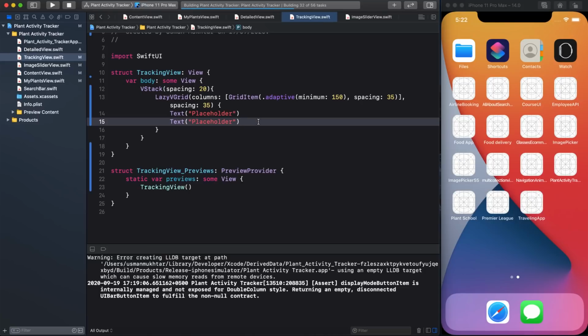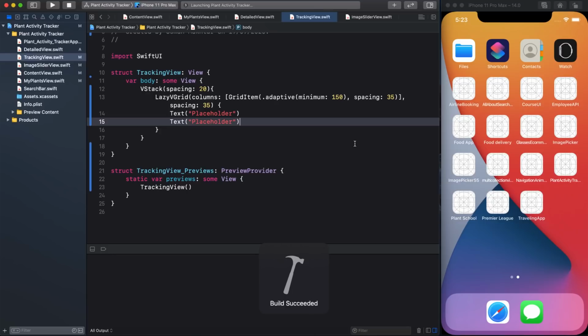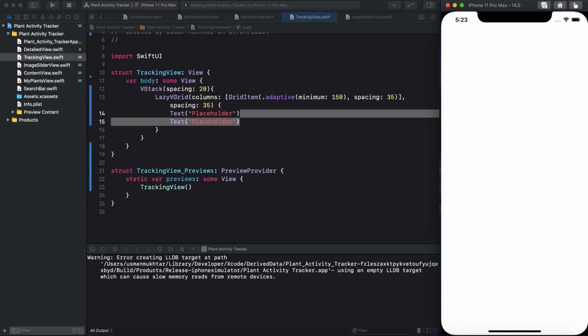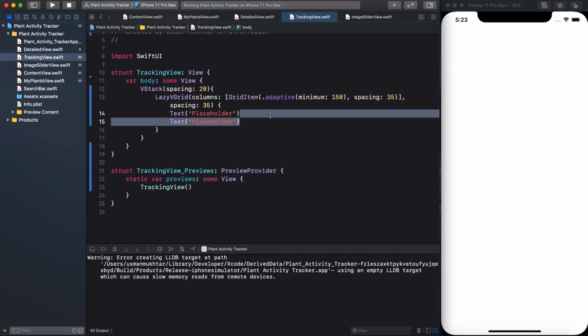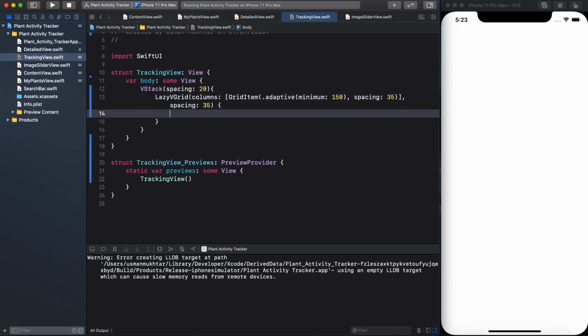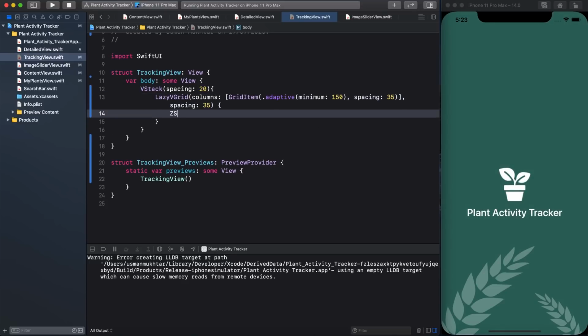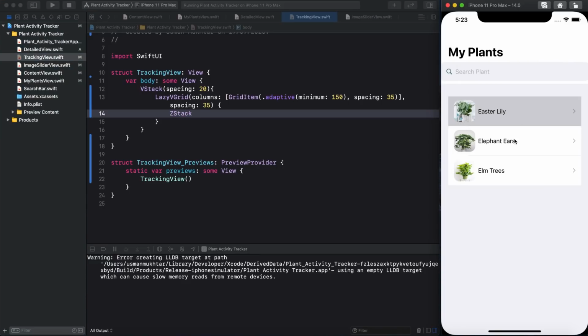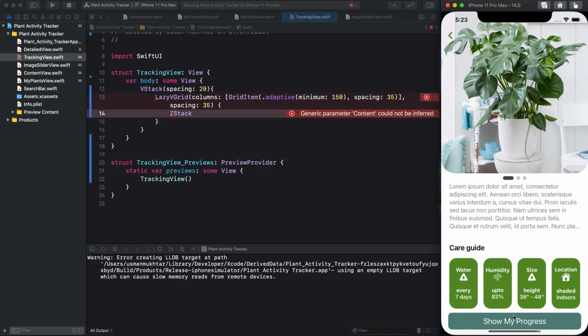Let's run the app and let's see if it is working okay. And while the app is running, let's add our Z stack. And there you go.